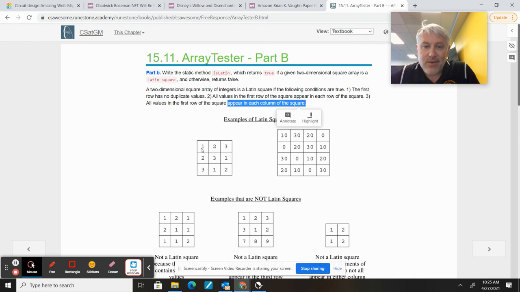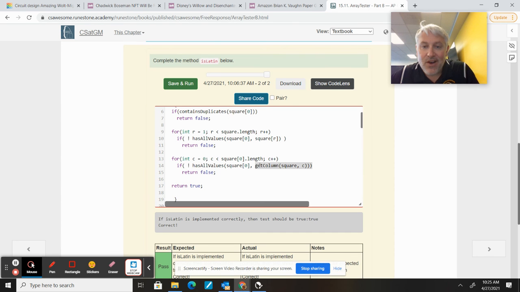So 1, 2, 3, 1, 2, 3, and so on. So each column. Then we have to get the column. Boom. Get the column, and we are going to use our array square with the number C. So we're going to go through each column. Once again, return false if it doesn't have it. And if all those are good, return true.